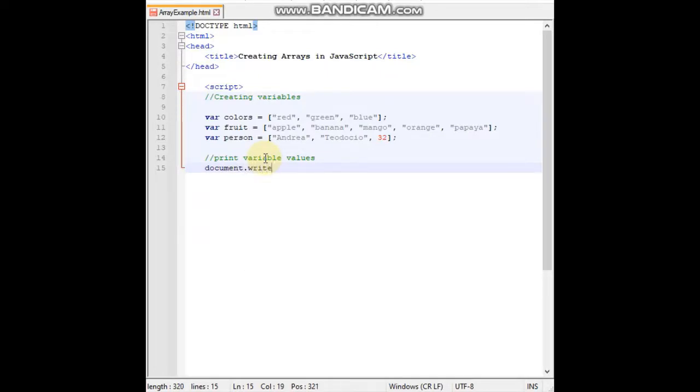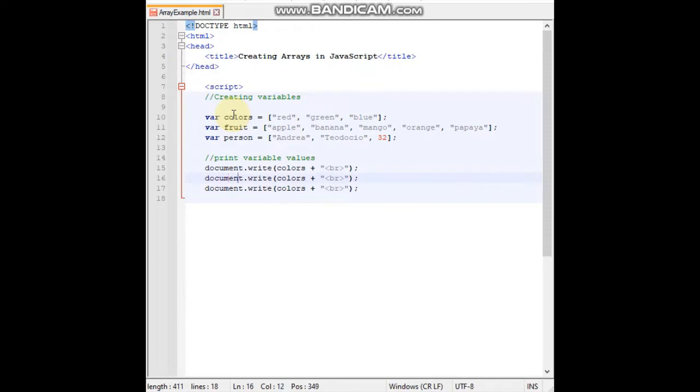So, gamit po tayo ng document.write, and inside the parameter, yung ating, what do you call this? Colon, ano ba to? Braces or brackets ba yata ito? Kalimutan ko yung tawag. We are going to call the name of our array. So, in this case, tawagin muna natin yung colors. And then, magdadagdag ako dito ng line break. Concatenate natin yung line break para every values magkaroon naman ng line break, no? So, your line break should be enclosed in a double quotation mark. So, gagamitin lang natin yung same process dun sa next array natin.